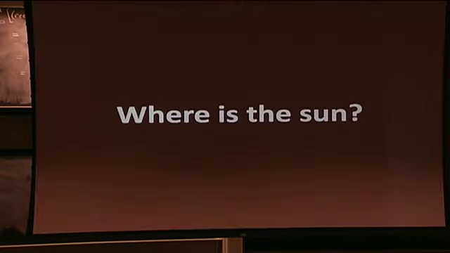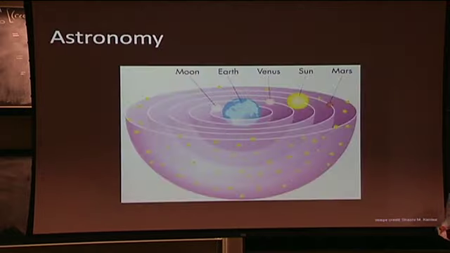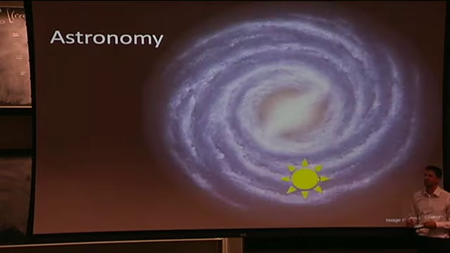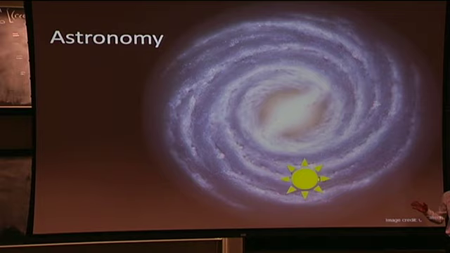At last, it's finally springtime in Pittsburgh. But of course, we're all wondering, where's the sun? Well, astronomers thought for a long time it was orbiting around the Earth. And then they figured out, wait a minute, no, that's the other way around. The Earth is orbiting around the sun, and the sun's at the center of the universe. And then they realized, wait, that's also not true. The sun's not at the center of the universe, somewhere around here. Pretty boring answer, to say the least.